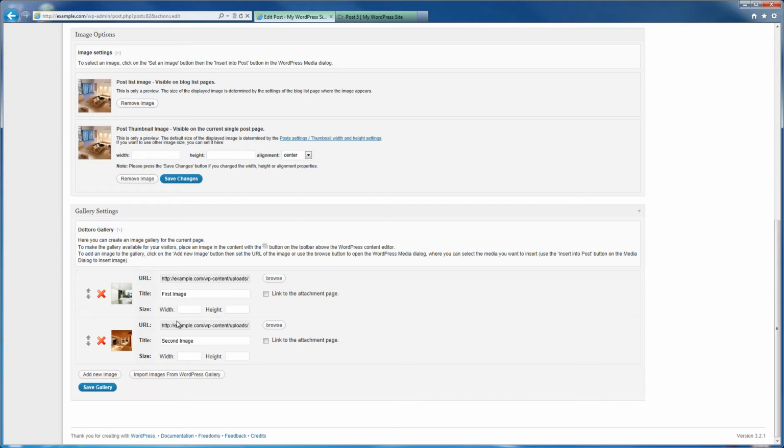The title always acts as a link, and by default its target URL is the same as the image URL. WordPress automatically creates an attachment page for each image uploaded through the WordPress Media dialog. If you want this page to open after clicking on the title, then you can set it here. I set it to the second image, and then I save changes.